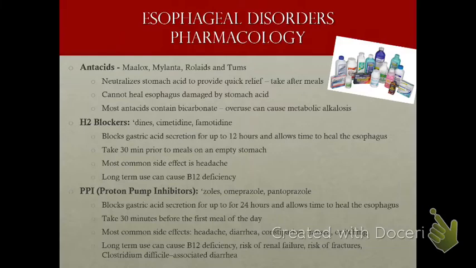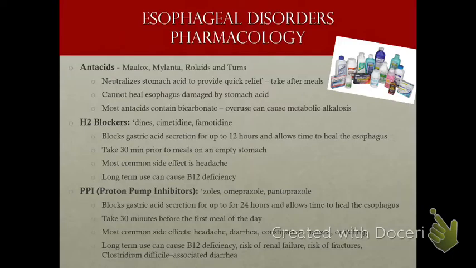If you take a Tums and it reacts with acid, what does it become? You take bicarbonate and put hydrochloric acid and bicarbonate together, it turns into water. So when you take a Tums it's going to neutralize whatever acid it comes into contact with and turn it into water, but then it's gone. It's a one and done thing. So you take one Tums, it'll soak up whatever acid it can find and turn it into water, but then if your stomach secretes more acid, you're going to need another Tums. And so that's not the best treatment.